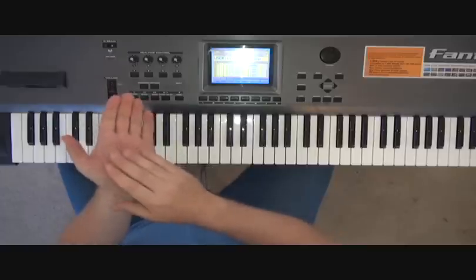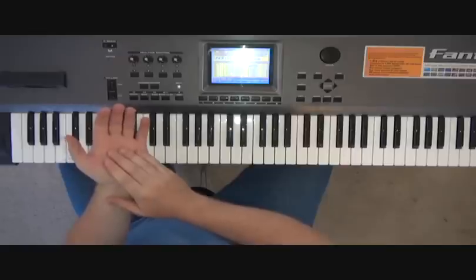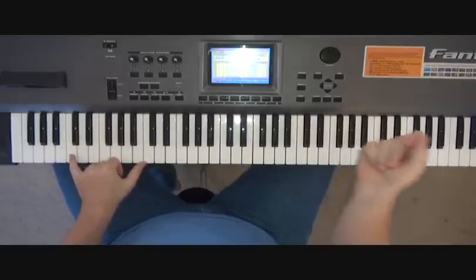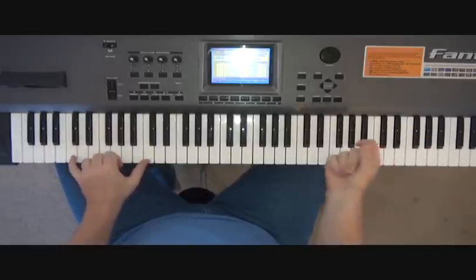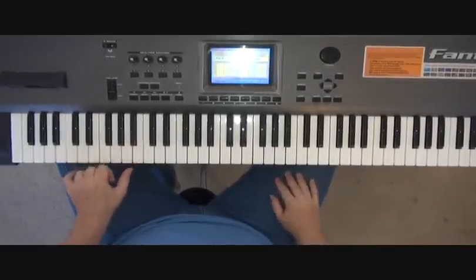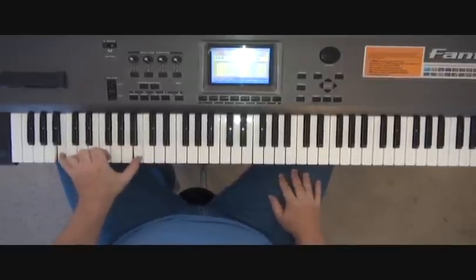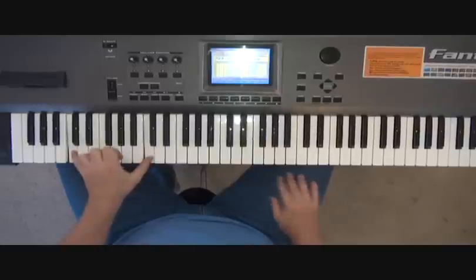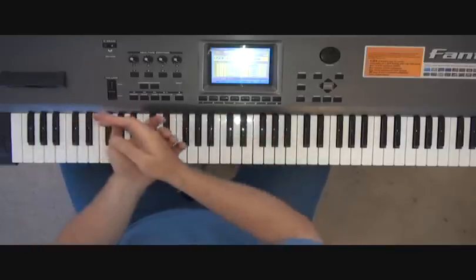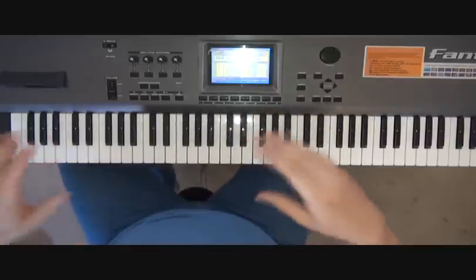So it's one, two, and three, and, and four, and. Okay? So take a look at it slower. One and two and three and four and one and two and three and four and. Okay, so you see how we are coming in on off beats instead of on beats. The one, two, three, four are your on beats. The ands are the off beats.